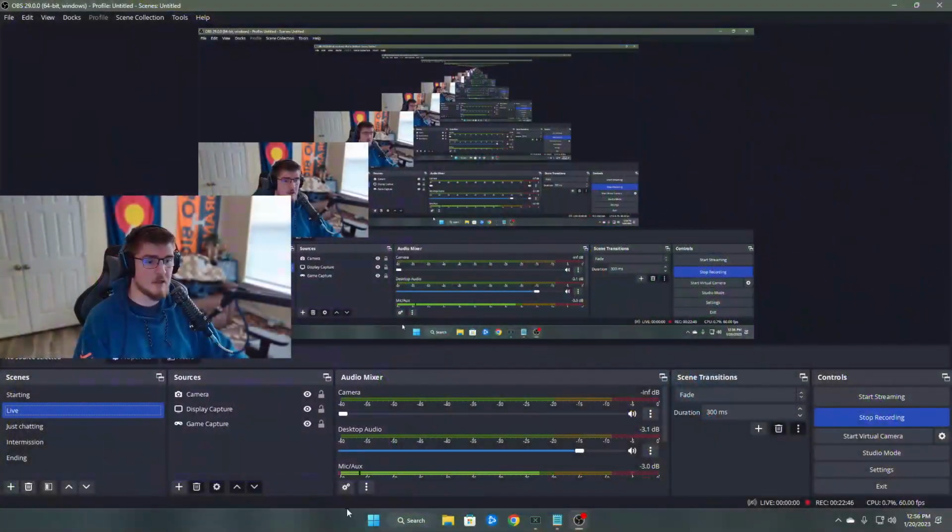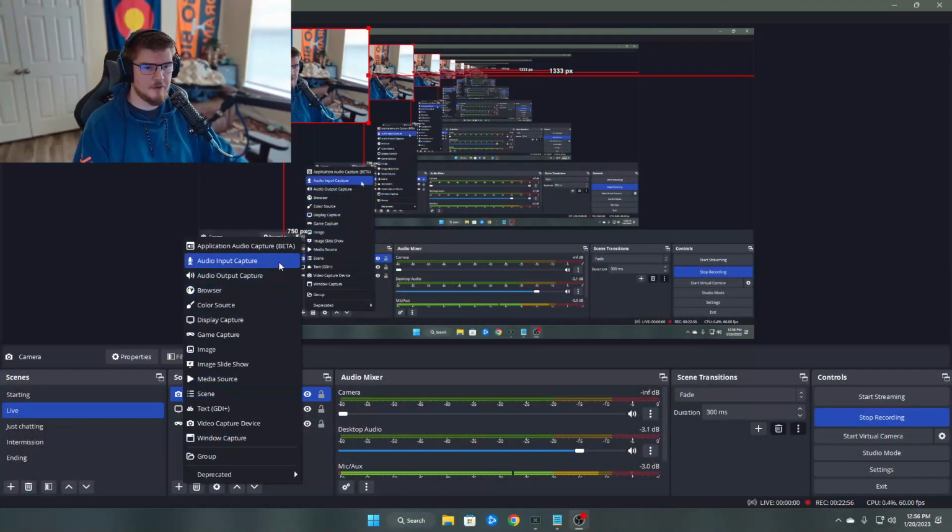So what I was just talking about, the audio input and the audio output, this is the other roundabout way that you'll be able to capture your desktop audio as well as your voice if it does not give you the option to in your settings. And this is if you're using an external microphone that's not through an interface, or if you're using a USB headset or anything of the sort, this is where you will use that. So again, input capture is your voice, output capture is whatever headset or earbuds you're going to be using. That's where you select that.